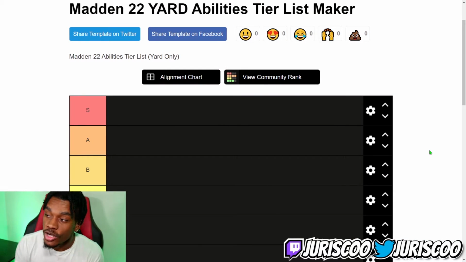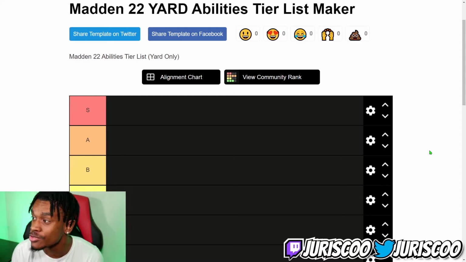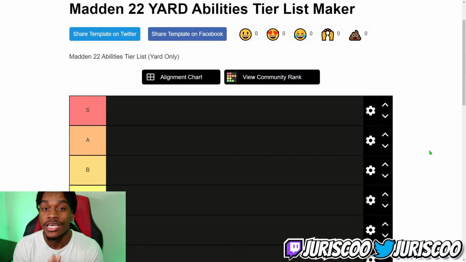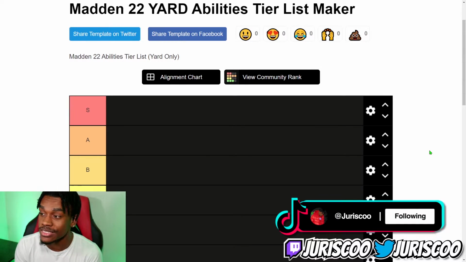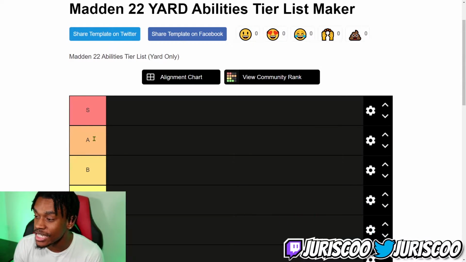On your screen right here, you will see we have the Madden 22 Yard abilities tier list. Shout out to my guy Clam Guy, he made this. Like I said, this is the tier list we're going to go off of. I did kind of change up the tiers.